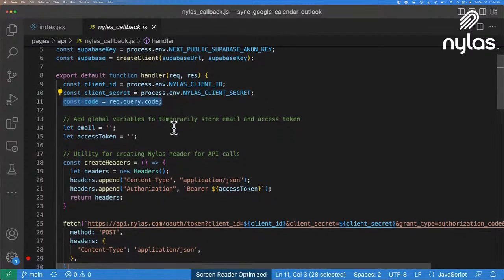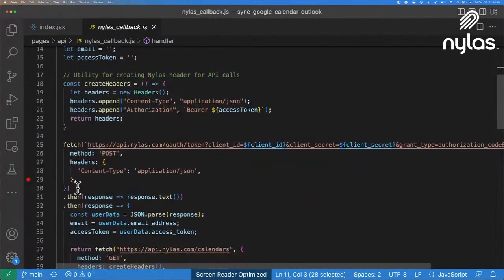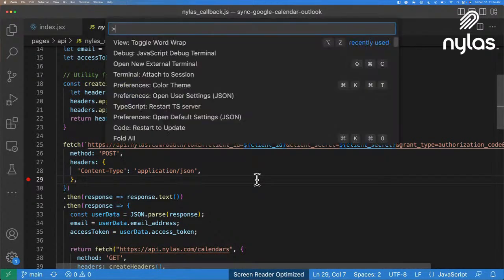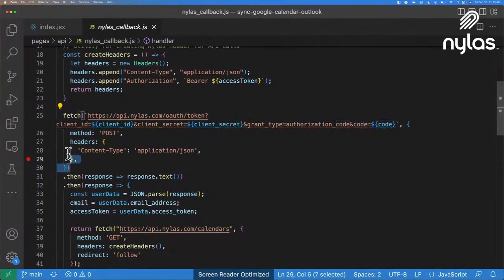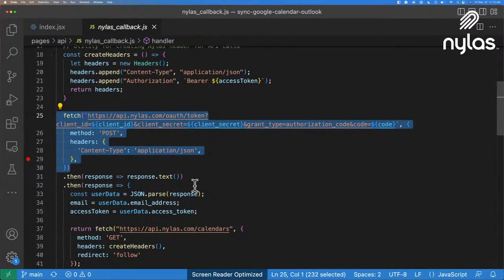That's perfect. So down here on line 25, we're making a fetch call. Let me display the full screen. We're making a fetch call and we're passing in the client ID, so the Nylas client ID, the Nylas client secret, and as well the code that Nylas passed to us. So using this information, we're going to get the user's access token. So that's going to be generated for each user that logs in. So every user that connects their account, they're going to go through this flow. Nylas is going to pass us the code, and we're going to use that code to grab their access token.